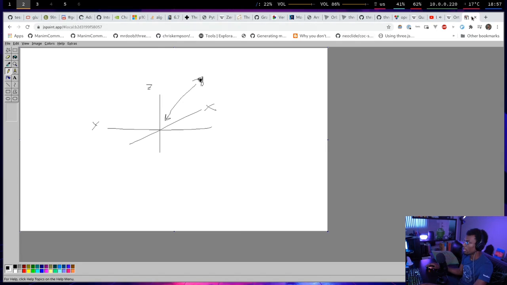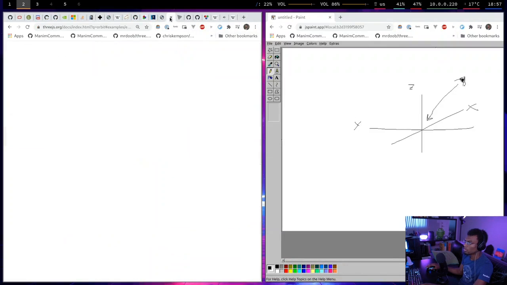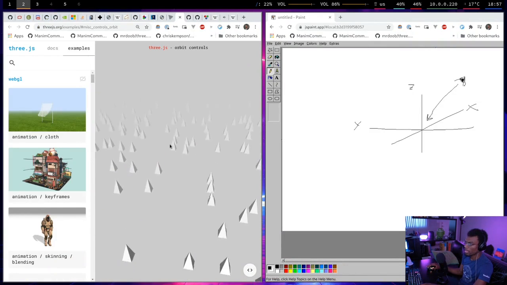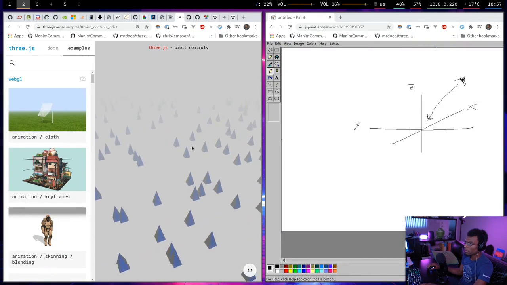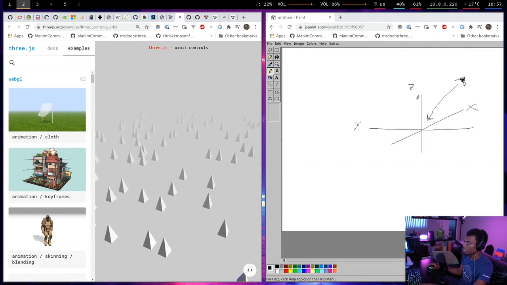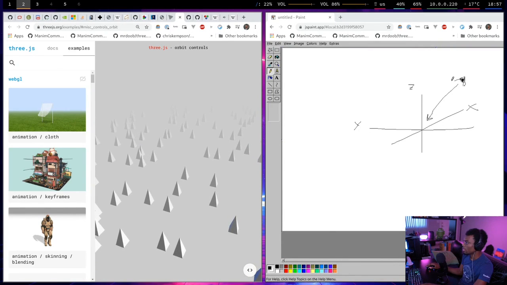And when I drag with the right click, the camera is rotating around the Z-axis like this. It's a rotation in the plane of the Y and X axis.